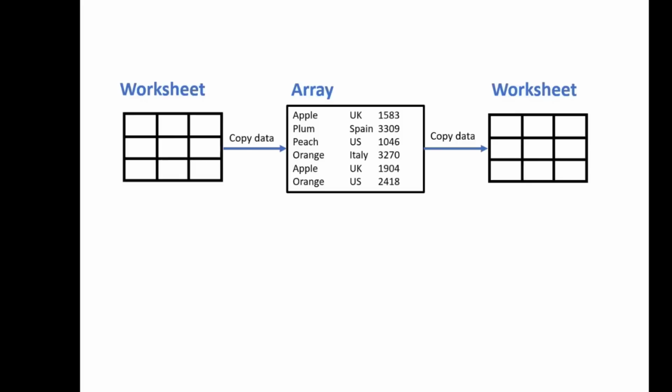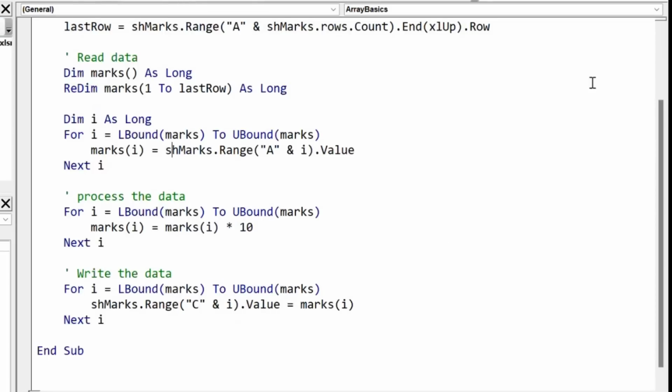Now, in some cases, which we'll see later when we're filtering data, we might have a second array to write out. So we process the data in the original array, then write out the results we want into another array, and then we'd write that to the worksheet. But in either case, we're still only accessing the worksheet on 2 occasions. And that makes our code very, very efficient. And now what we want to do is upgrade this code.